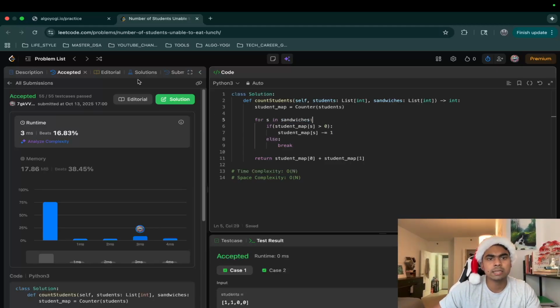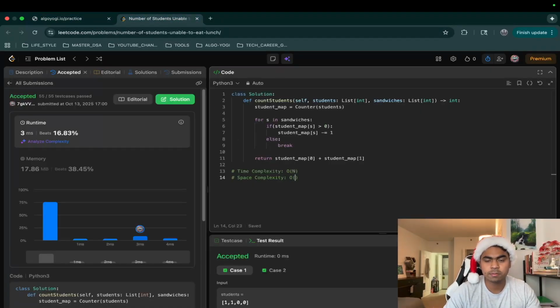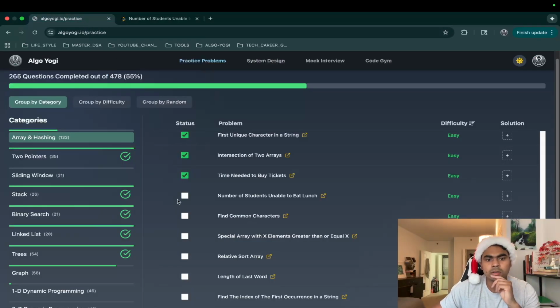You can do that easily also. Oh no, sorry, space complexity I might have just written by mistake, because we are kind of using space, but logically it's just 2 values. All right, so this is done.